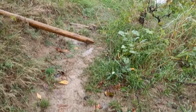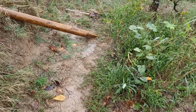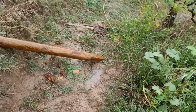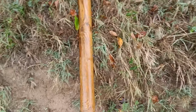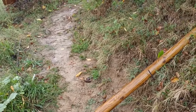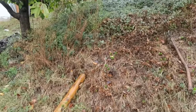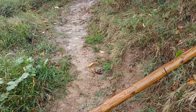And, you know, there's quite a bit of water collecting here. Now, this is also a path we walk along. So do we want a soggy, muddy path? Well, okay, so there's a slight design flaw there. But I think the solution is, if it works and we start getting water here, which we are, indeed I might dig a channel from up there to literally funnel the water into here on purpose.